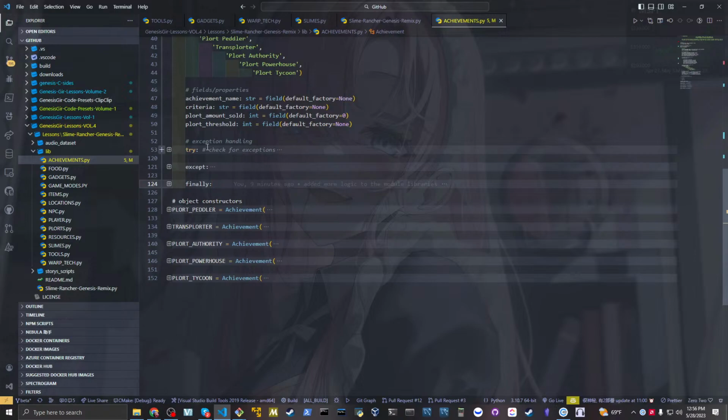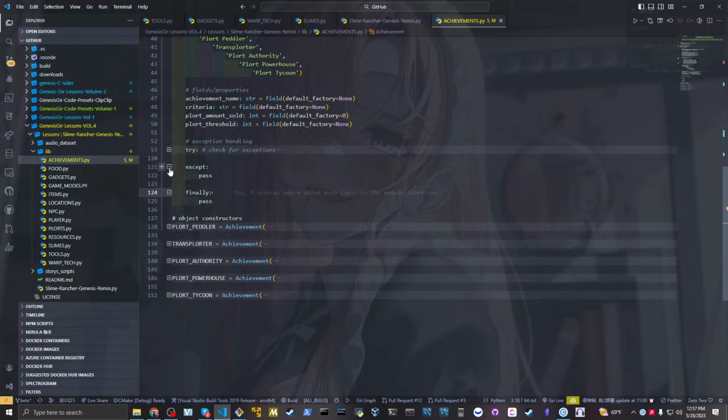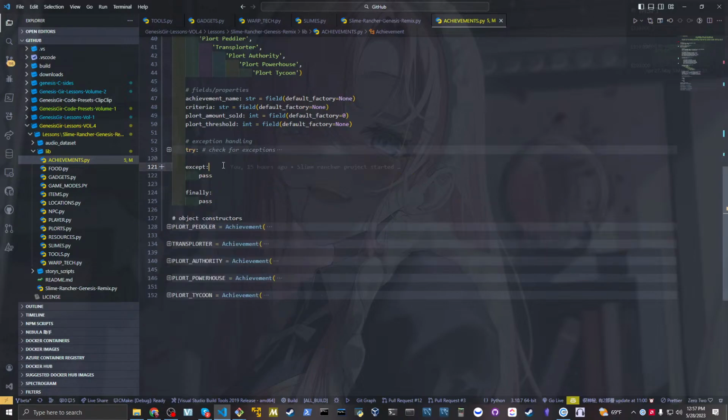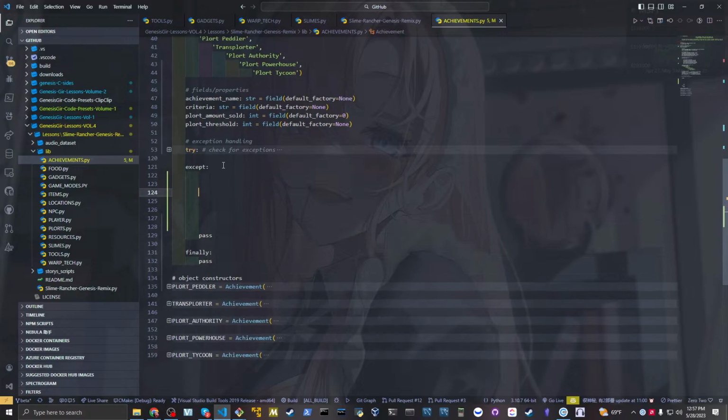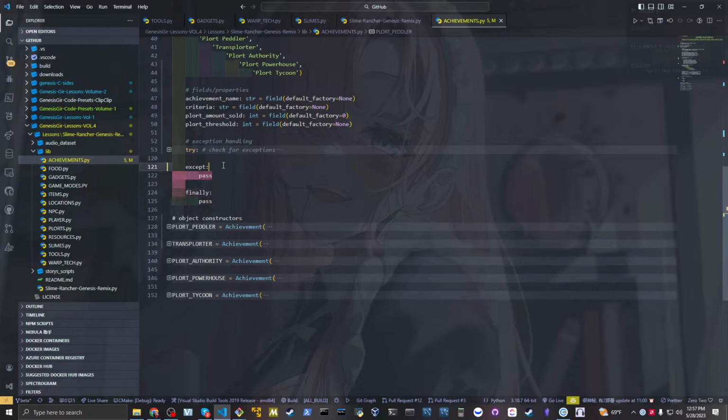If you don't know what exception handling is, make sure to learn it, because it'll help you not run into errors as much. It'll catch errors, and if there is an exception, you can handle it in the except clause and write some code to rectify that error.